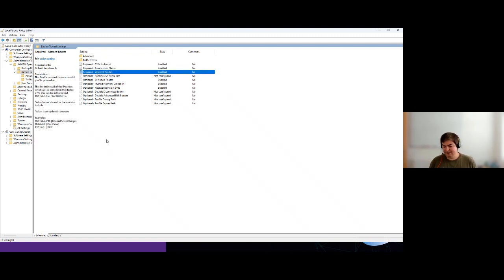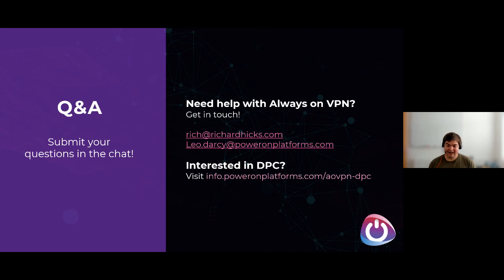If you are interested in it and you haven't already purchased the product, we'd suggest that you get a trial of it. And if you are struggling with which settings specific things relate to, then you can absolutely raise a support case as part of that trial to help you get up and running with it. Good deal.